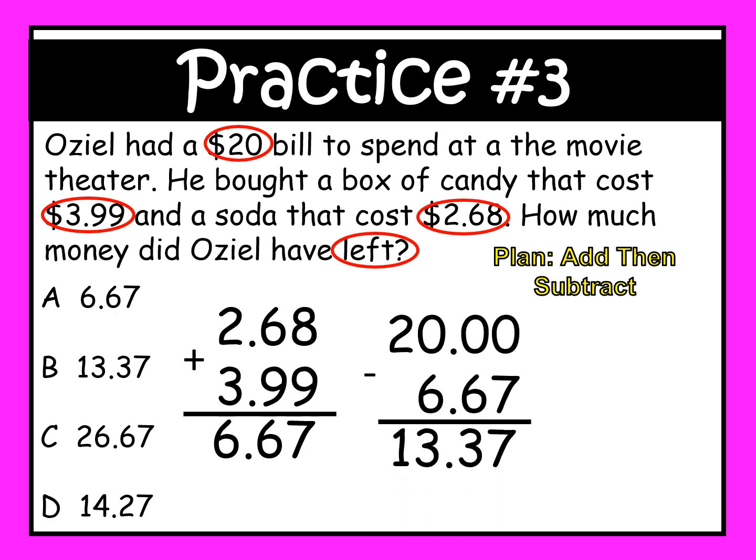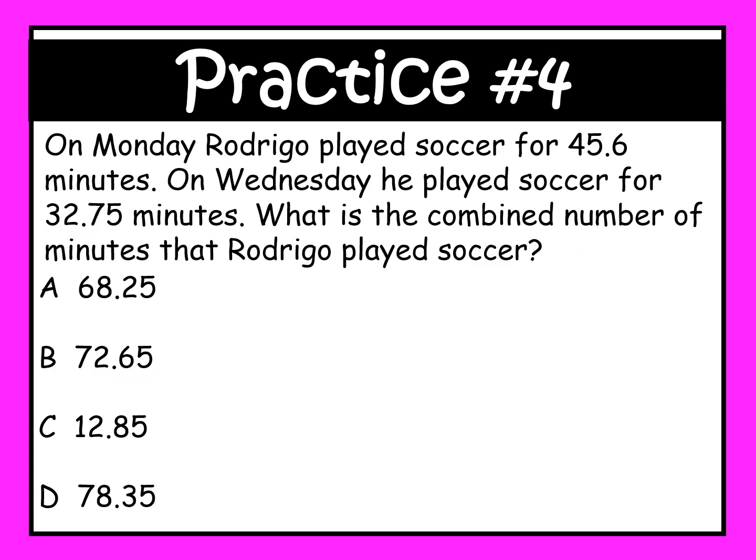Okay, so the correct answer would be B, $13.37. Okay, let's go ahead and go to practice number 4. On Monday, Rodrigo played soccer for 45 and 6/10 minutes. On Wednesday, he played soccer for 32 and 7,500 minutes. What is the combined number of minutes that Rodrigo played soccer?